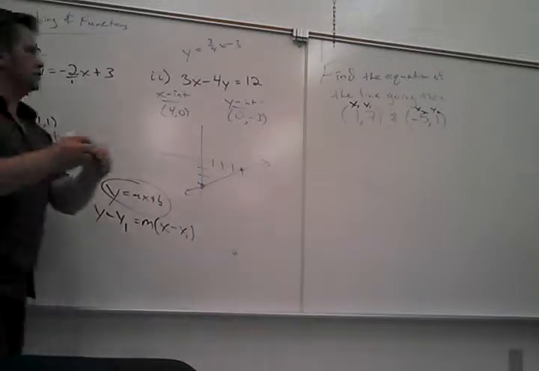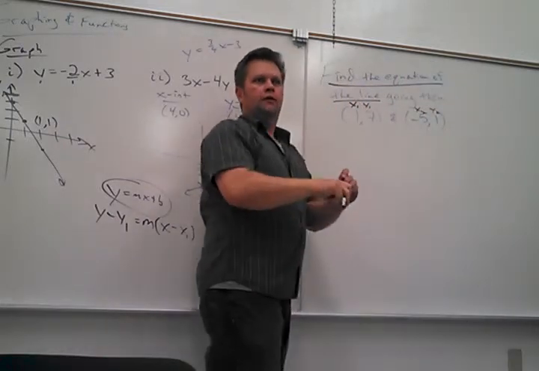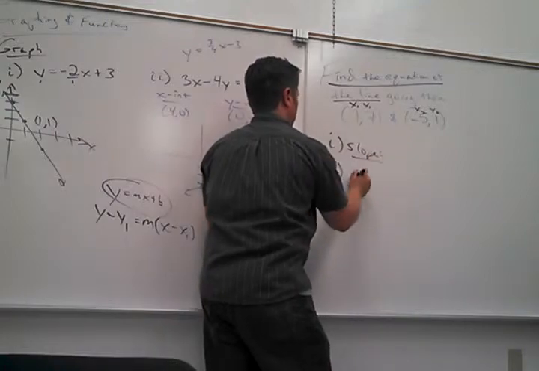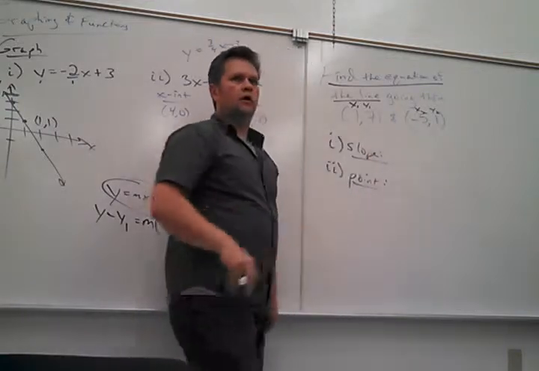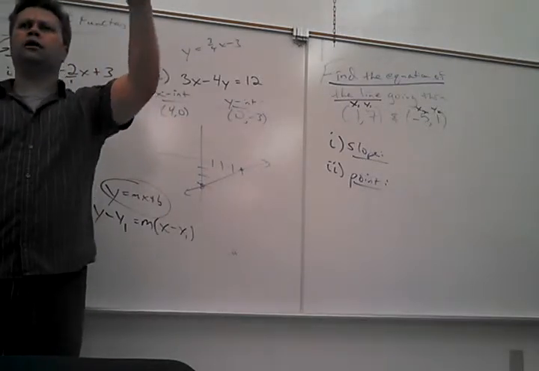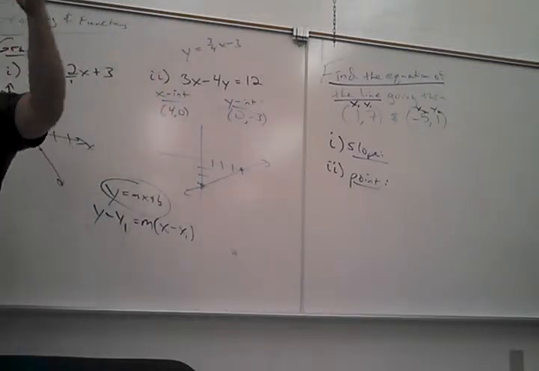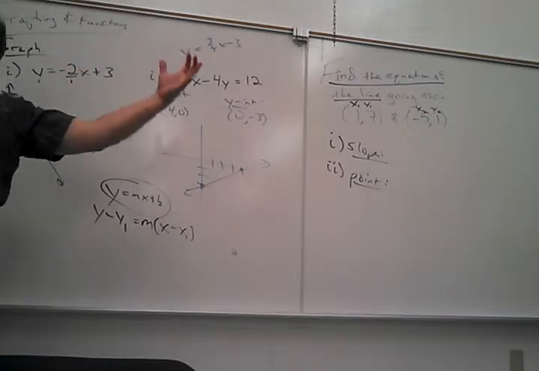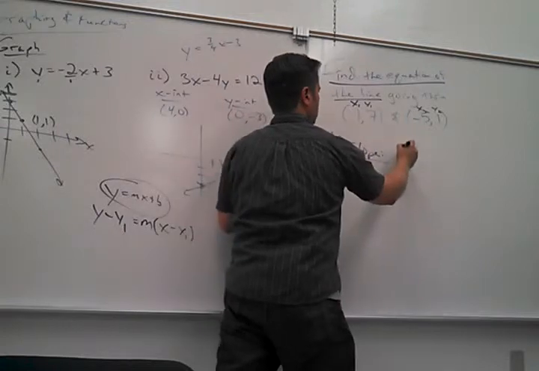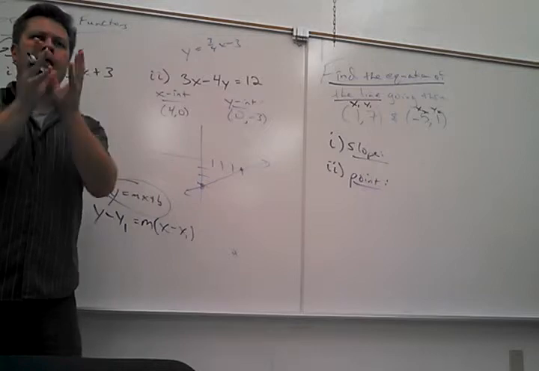So what I always tell my students is, if you see this question, find the equation of the line, you think, I need 2 things. I need the slope, and I need a point. And you break the problem down into parts. The people that are really good at math are the people that naturally break a problem into parts. People who are bad at math are bad because if you don't break it into parts, it's almost impossible. You're like, do the whole thing? Oh, no. How do I find the slope here? y = mx + b. Okay, well, that's where I want to get to, but how do I find that m? How do I find that slope?